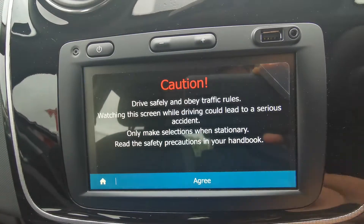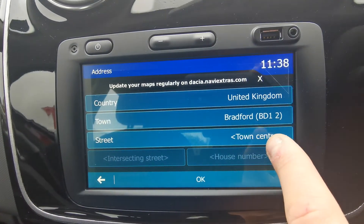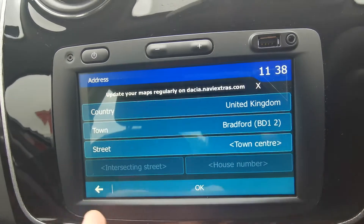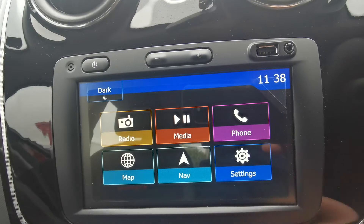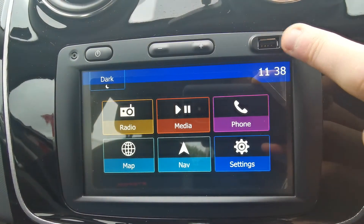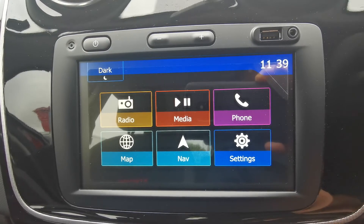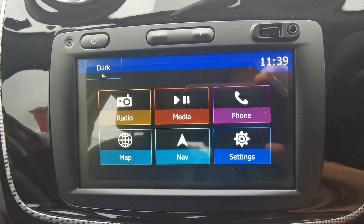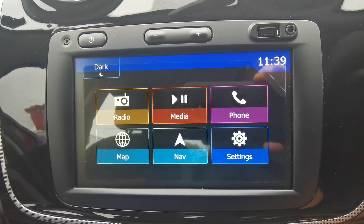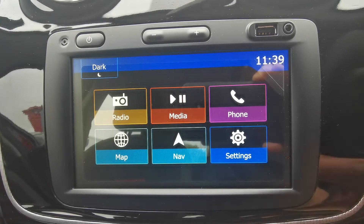You've also got your satellite navigation — the usual warning message. If you want to set a destination, go to address, and then you can either put the town in, put your postcode in, or do it by street name, then just keep pressing OK and it will put you through. The car has also got Apple CarPlay and Android Auto. What you need to do is plug your phone in through your usual phone charger into that USB slot there. With Android Auto you will have to download a separate app for your phone, whereas CarPlay is already installed. It basically mirrors your phone onto the screen, which I find quite useful as I run my music off Spotify and use Waze as my sat nav — it means I can control it all through the screen without having to touch my phone.